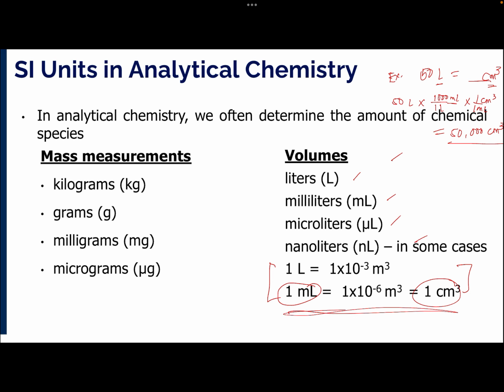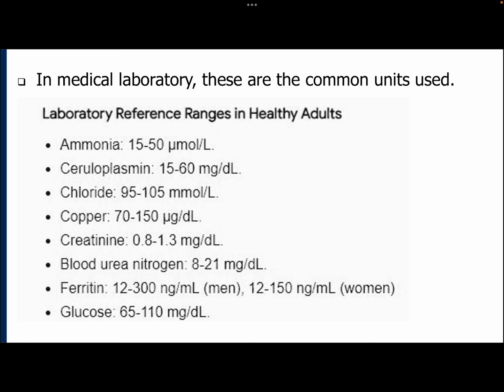So again, familiarize this na mga ano. So in medical laboratory, these are the common units used. So this is the laboratory reference ranges in healthy adults. So again, if tanaw na to, ang uses mga units para mag report og mga values. So again, these units are very important to determine, of course, the concentration of that specific na mga chemicals na present.